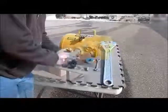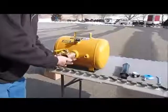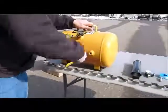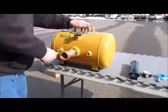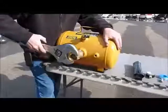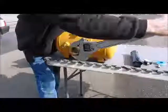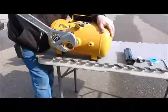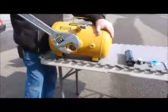Use Teflon tape on the discharge valve and thread it into the tank by hand. Be careful not to cross-thread the valve. At this point, you can tighten the discharge valve on the tank using a large wrench. When tightened, the handle of the discharge valve should be on the top and open away from the tank.